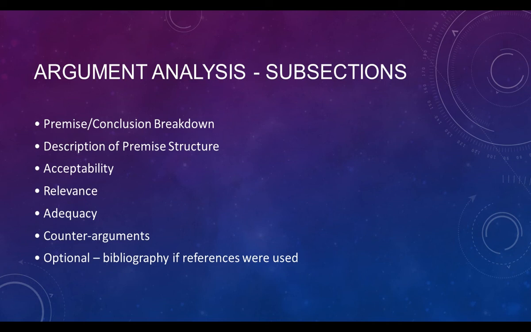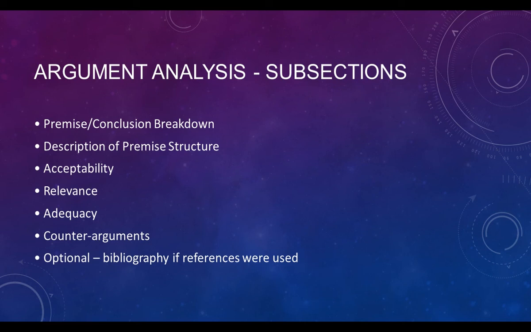This is a very rigidly specified exercise, partly to make it easier for you, partly to make it easier to mark. There are better classes in which to learn how to write an essay style assignment. This is just do these subheadings, and in these subheadings, I want to see the following things. So your premise conclusion breakdown, this is where you will list the premises, your rephrased premises, and the conclusion that you've identified. So that should be very straightforward. That's just the first step of argument mapping that we've been doing all along.